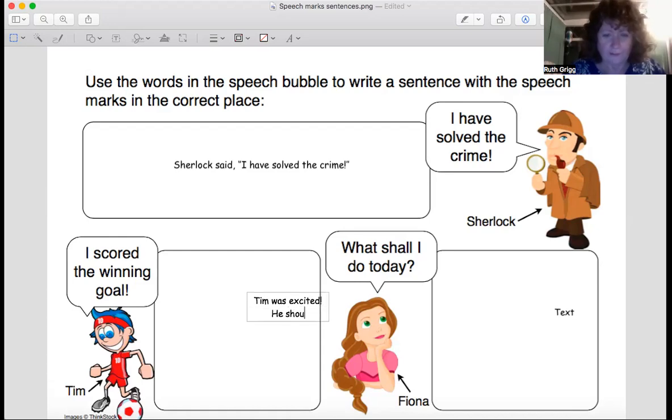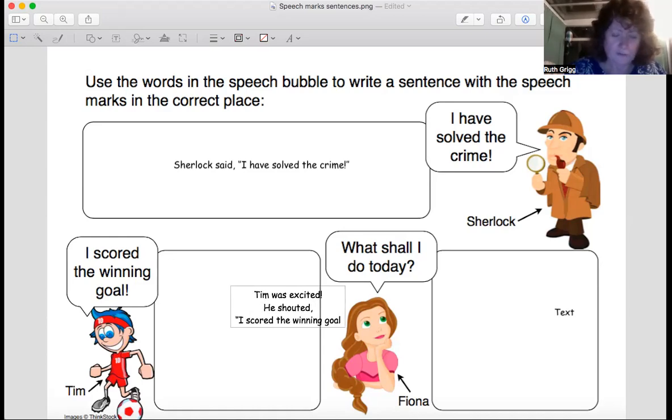He shouted, speech marks, "I scored the winning goal!" Exclamation mark, and then those two. Now let's move this over.